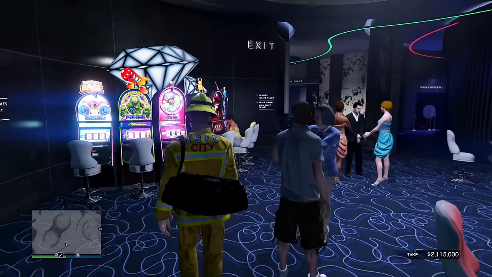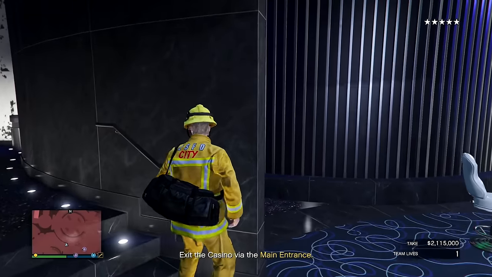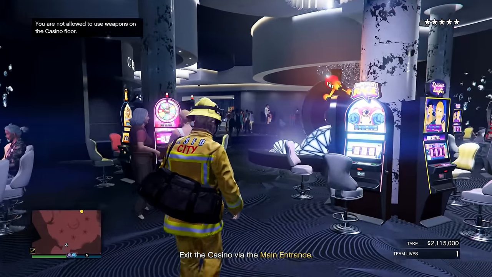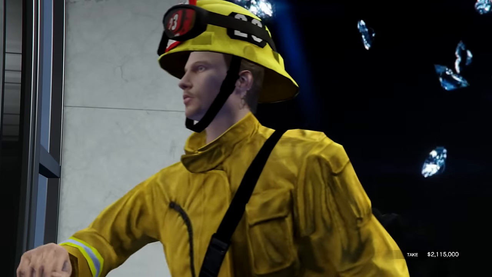Yeah, so now we're just literally walking through the casino like a moron. Yeah, what are we doing? This is stupid. It's just a waste of time. We're just walking a little more. I mean, we're still stealthy though. I mean, no one suspects that there's a firefighter just walking through the casino. Okay, we've made it to the main entrance now, so can we actually get out of here?